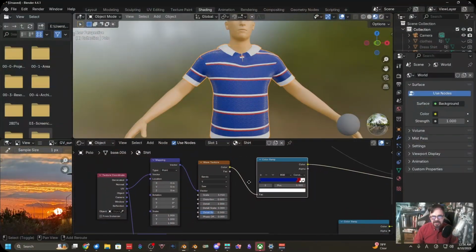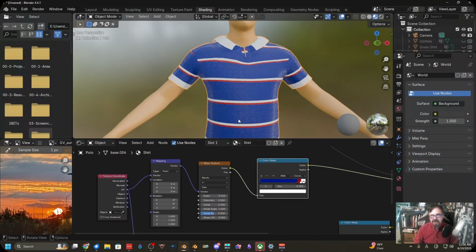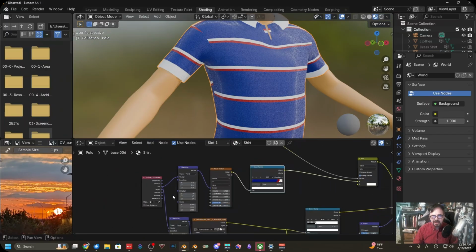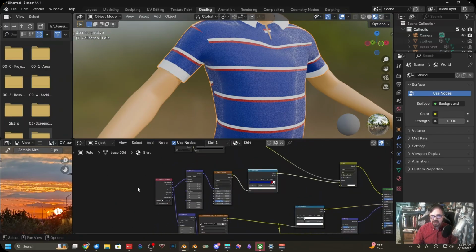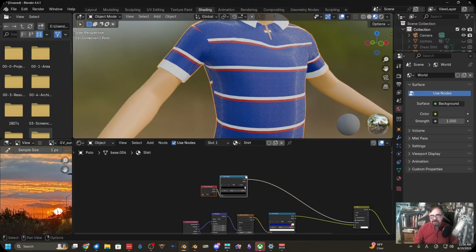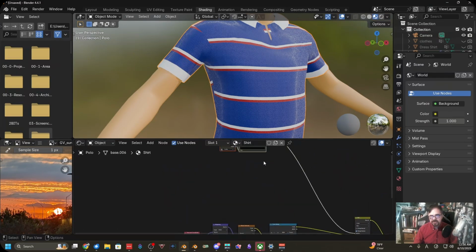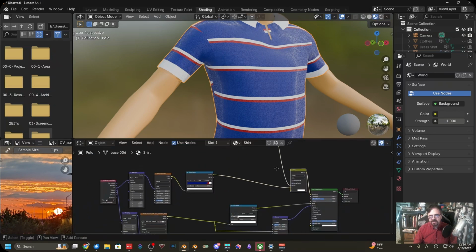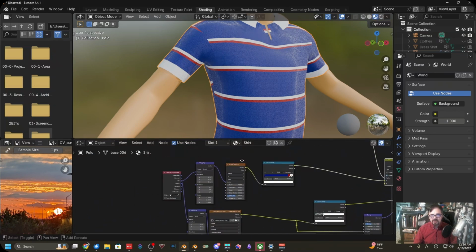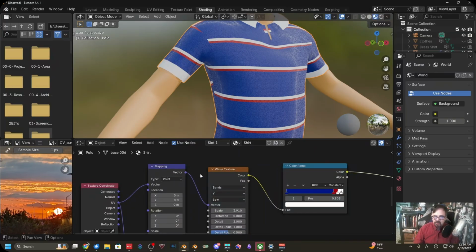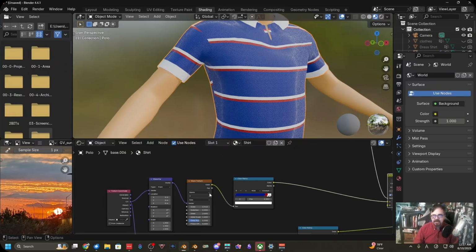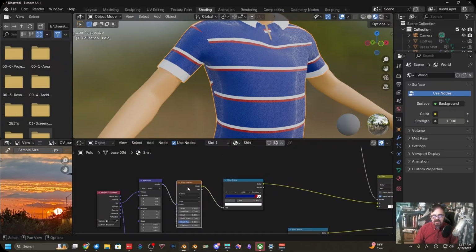All right, as you can see, I still have the same character setup that I had before with the same shirt layout and everything. Again, we're just going to be messing with this stuff right here, but I'm going to make a little bit more room so that we can do the other things that we're going to try to do. I'm just going to move all this stuff over just a bit like that. And okay, so what we're going to do is basically take everything that we were just doing in the last video, and I'm going to basically duplicate this one and this one.